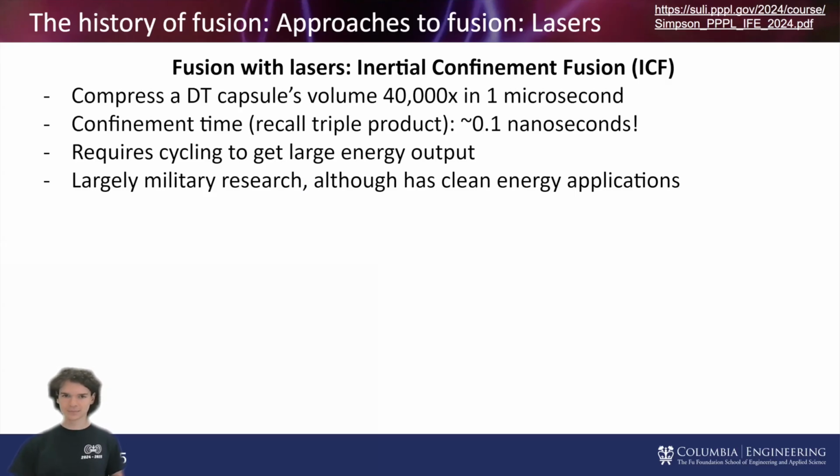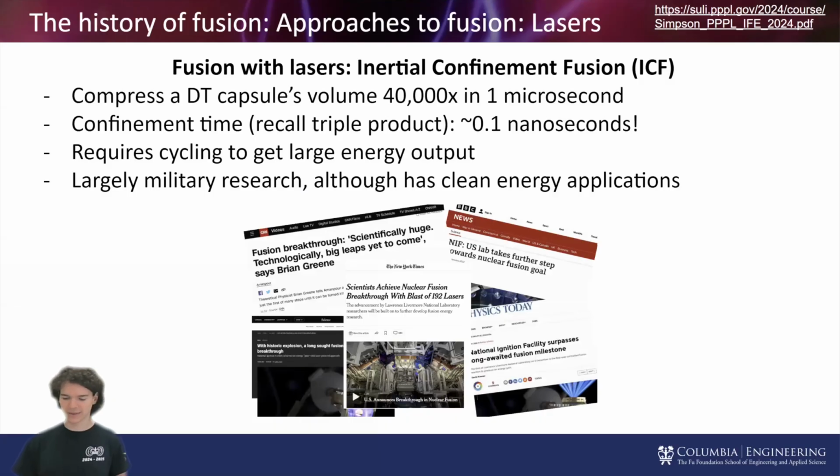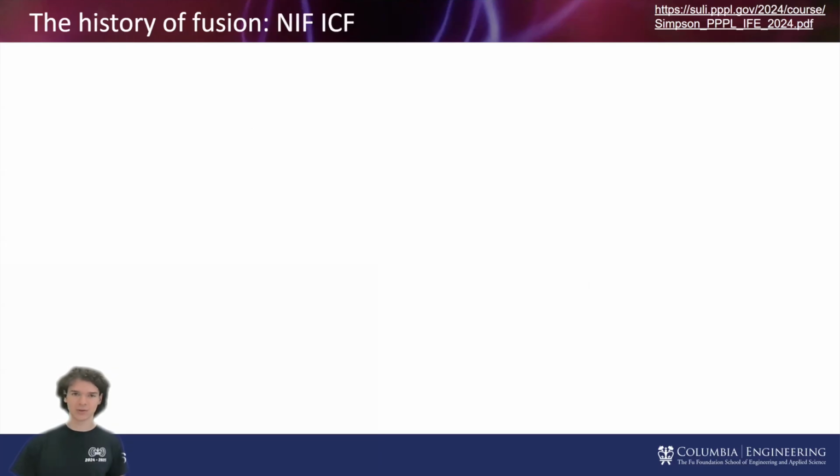But that being said, you may have seen in the news at some point in the past few years that scientists at NIF, the National Ignition Facility at Lawrence Livermore National Laboratory, actually broke net energy, or got more energy out of a fusion process than they put into it. This was a huge scientific achievement. It's never been done before by humans. But let's talk a little bit about what that actually means.